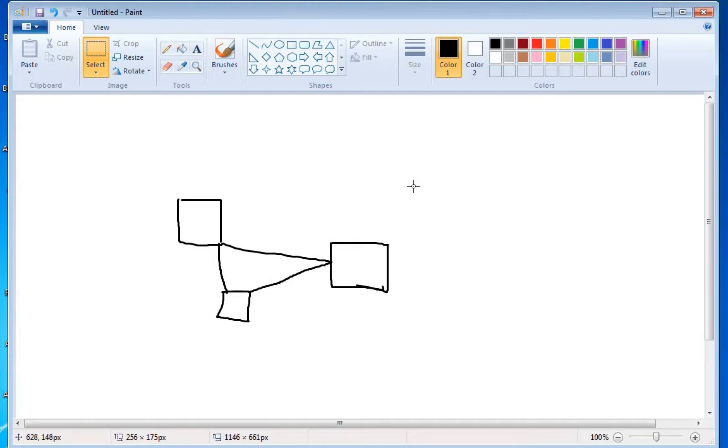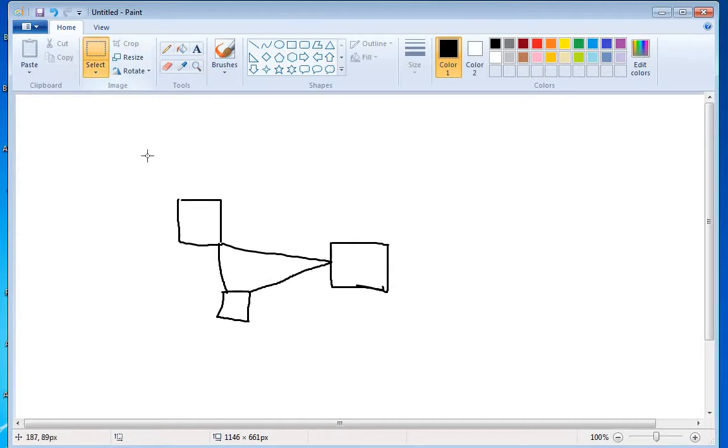Now in a computer network, what is the function of switching? Switching is the process of connecting the systems in such a way as to make them one-to-one communication. That means the computers in a network will be connected to each other through switches so that they are directly connected, meaning one-to-one communication.